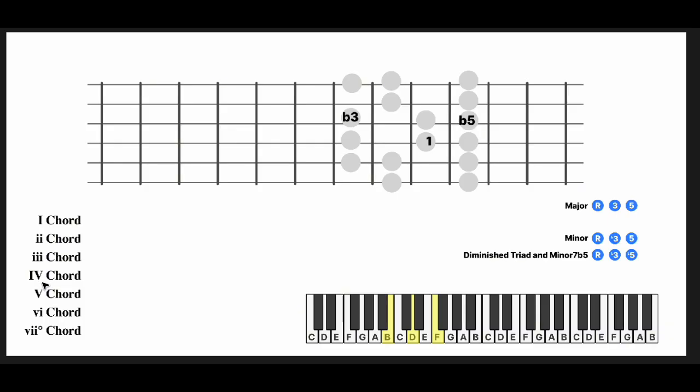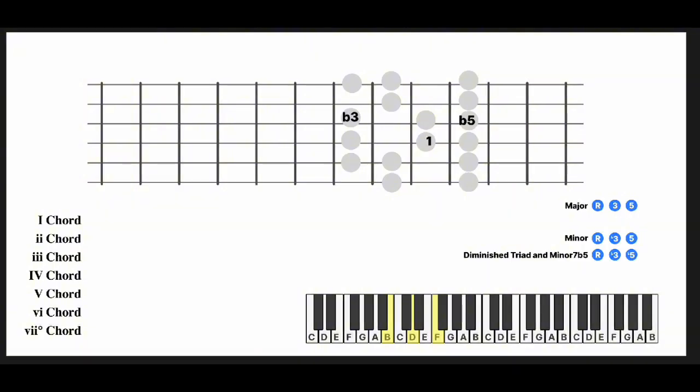This is really important because when you start analyzing songs and trying to figure out keys and what chords resolve, which we'll get into later, this is one of the easiest ways to see it. For example, if you look at a song and see a pair of major chords that are a whole step apart, like C and D or F and G, that's a pretty good indication that you're looking at the 4 and the 5 chords of a key.